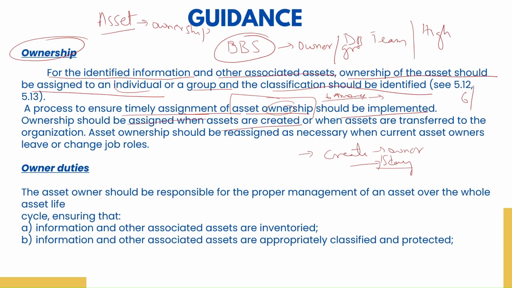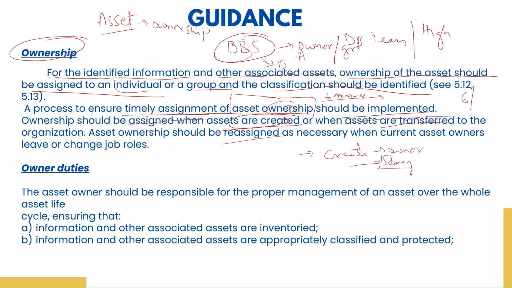Ownership should be assigned when assets are created. The moment it is created, ownership should be assigned, or when assets are transferred. Sometimes what happens, the same database server will be used by multiple teams, or maybe this database server is now not used by project A and will be used by project B. So even in those cases when assets are transferred within the organization, even at that point of time, you have to make sure that there is a proper ownership there.